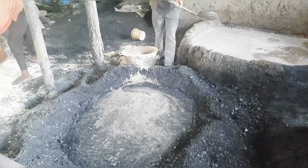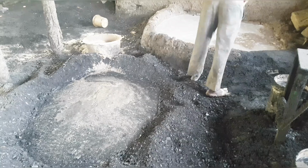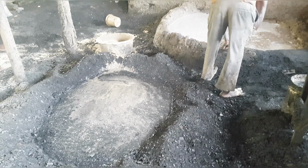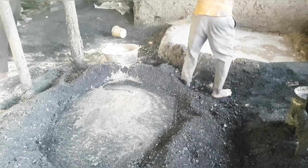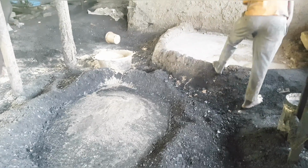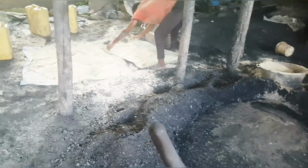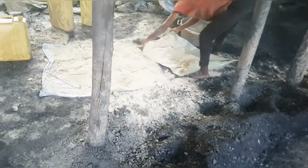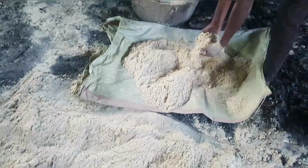Here the process continues until we have put enough of the sawdust and the clay. So we keep doing this. That's why you're going to see them doing this over and over, depending on the quantity of the charcoal dust they are handling. That's how we do it, guys. So it all depends on the quantity of our charcoal dust.